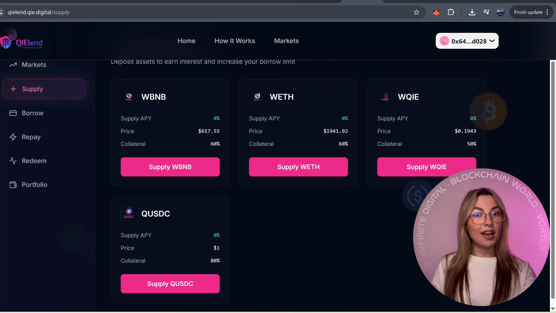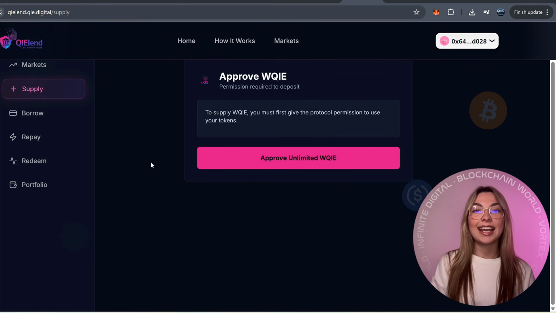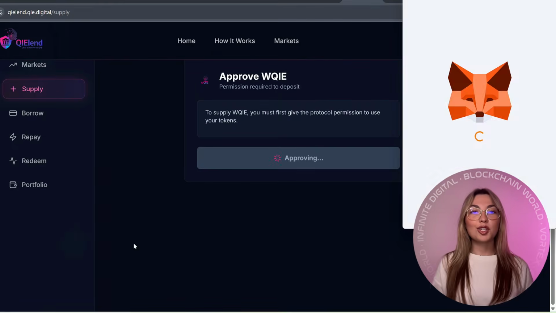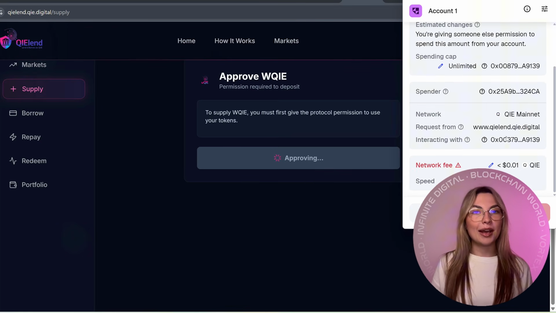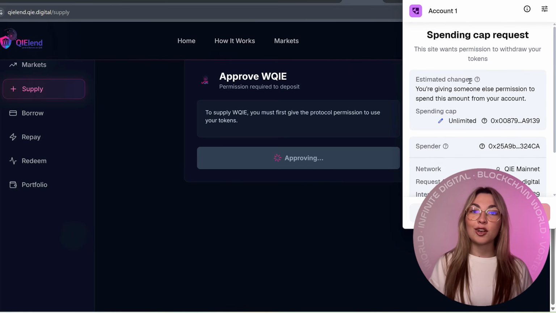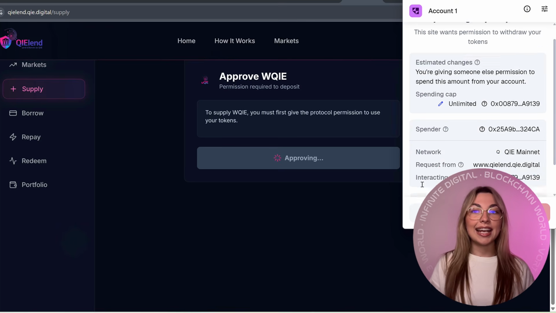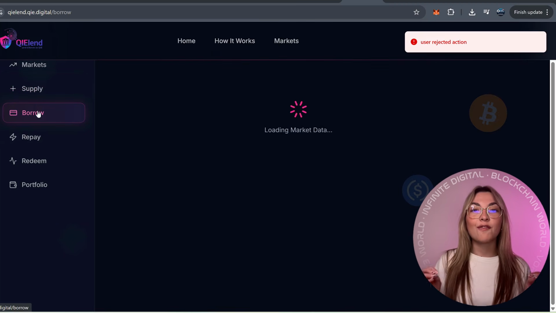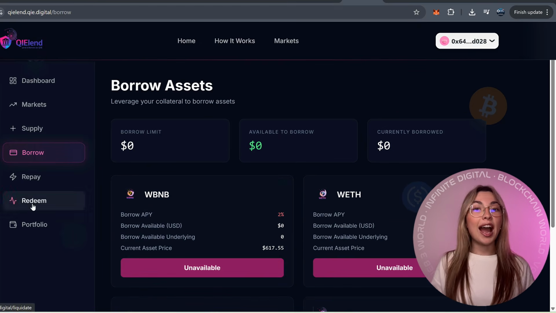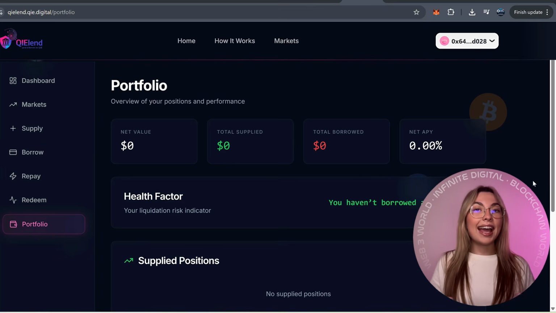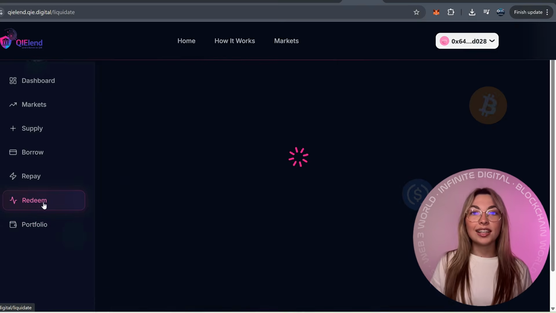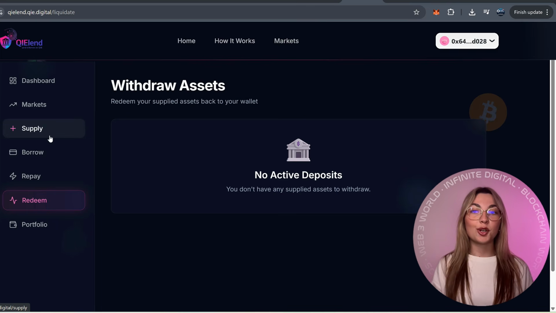So, if you want to try it yourself, the barrier to entry is intentionally low. Download the Qi wallet, bridge or buy a small amount of assets, keep a bit of Qi for gas, then head to QIElend and supply or borrow from as little as $5. Watch how fast the transaction confirms, how little you pay in fees, and how your position shows up with a clear APY in the dashboard.